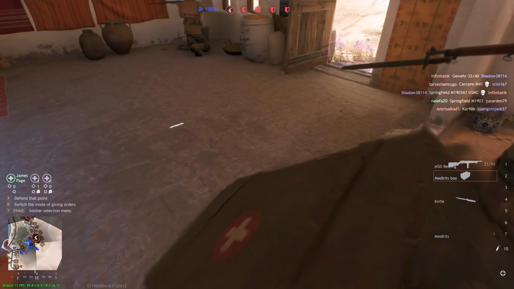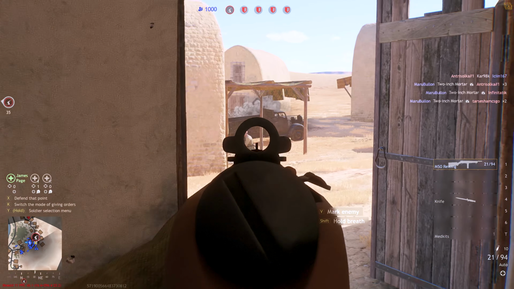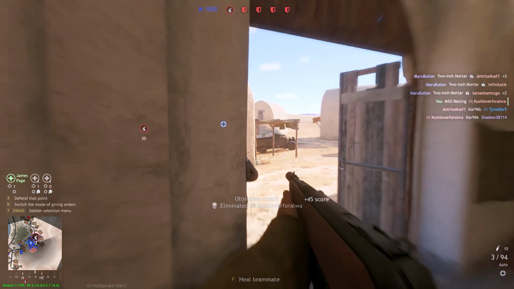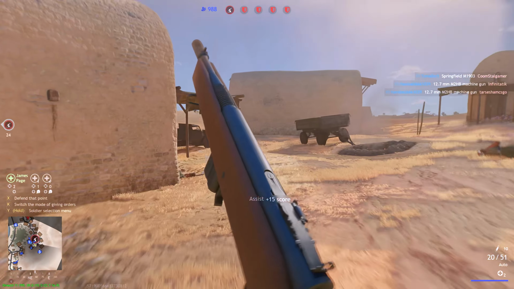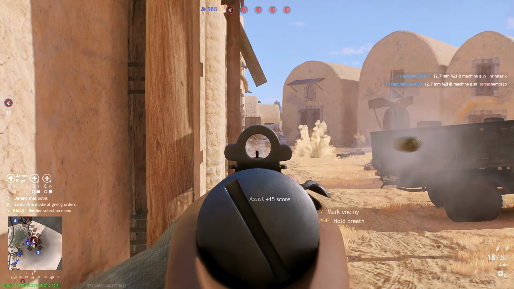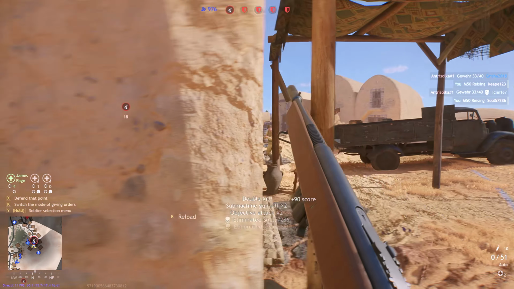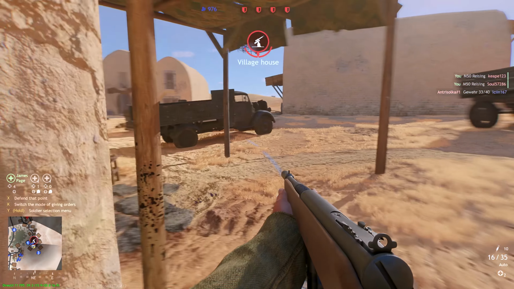Enlisted is well optimized and runs easily, even on computers that are not very powerful. If you have a modern processor, enough RAM, and a graphics card compatible with the necessary technologies, the game will run stably without major problems. If you notice drops in smoothness or stutters, it is easy to fix. Go into the settings and lower the graphics. Reduce shadows, visual effects, and anti-aliasing. These are the options that influence performance the most.